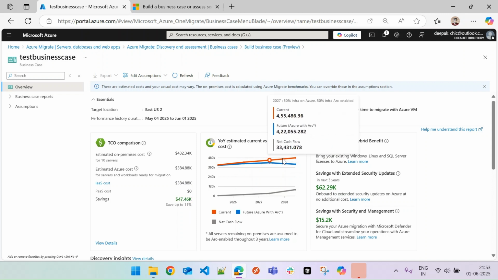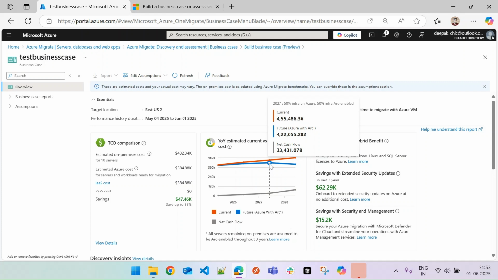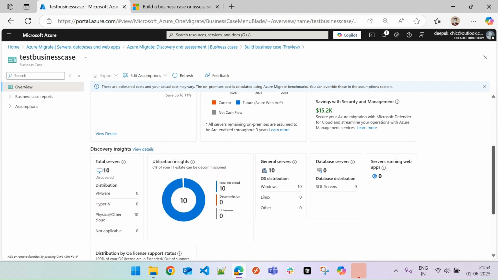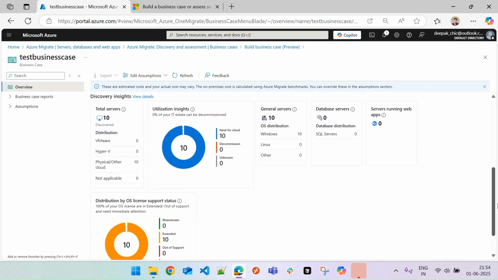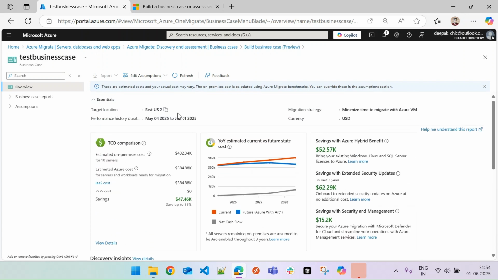You can see it in the bar as well. The red is the current one, which is your on-premises, and the blue is the Azure one. Now, if you scroll down, there are lots of benefits and reports it provides and shows in your business case, which you can present in front of your end client.